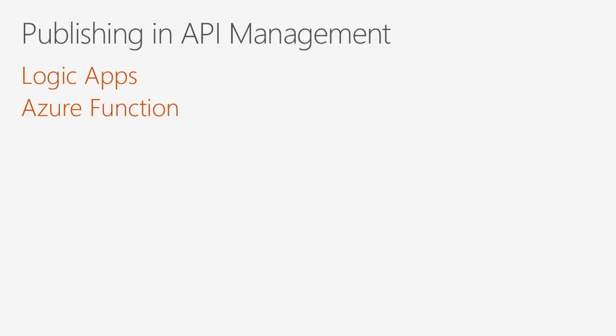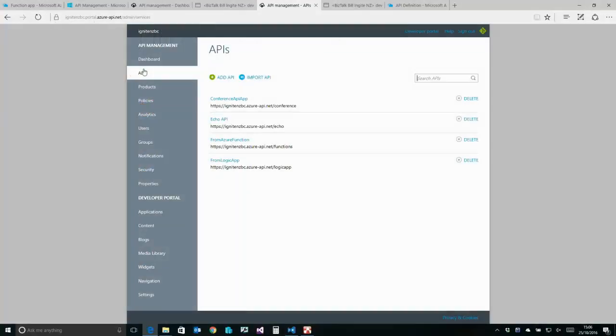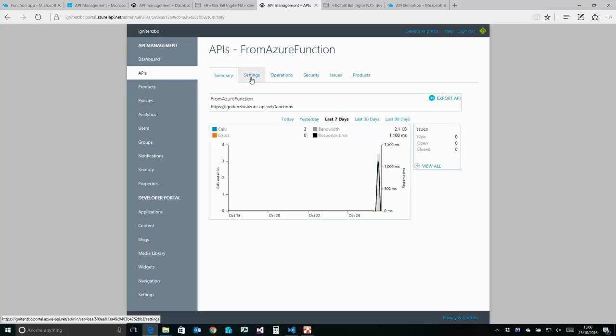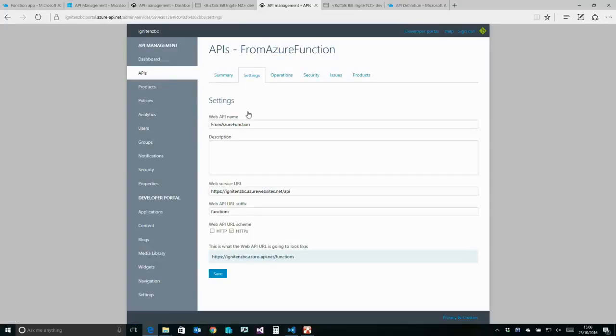So if we look in here in our API management portal and look back at the APIs, what I've done here is I've got an API that's from Azure Functions. If we look here, my functions URL is ignitebc azure-api. If we look at the settings, it's actually coming from ignitebc azurewebsites.net/API.